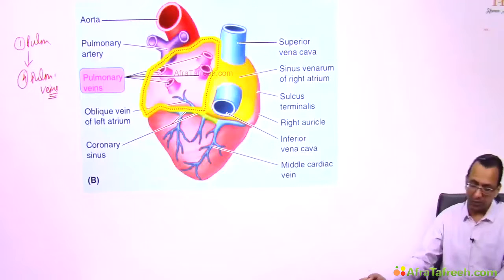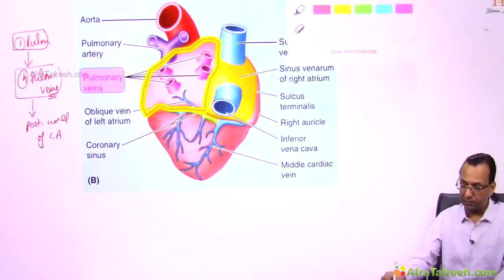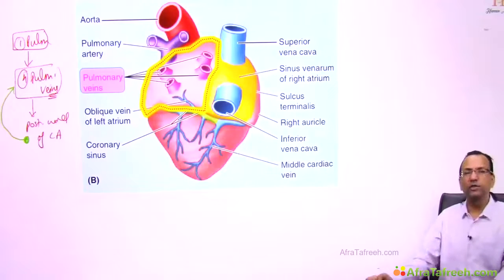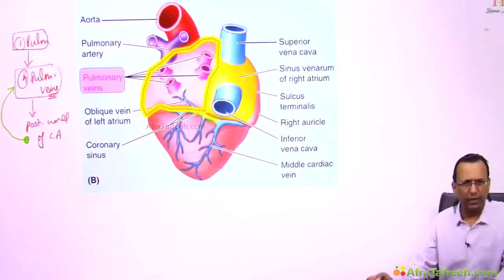One book says there's one pulmonary vein forming four pulmonary veins forming the posterior wall of the left atrium, and the other school of thought is the reverse, meaning the wall of the left atrium forms the four pulmonary veins. So it is quite controversial and nothing is clear. You have to practice MCQs and find your answer according to the question. So that's why practicing MCQs is quite important, which we'll be doing, of course.